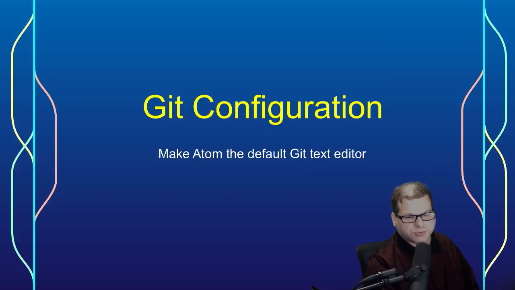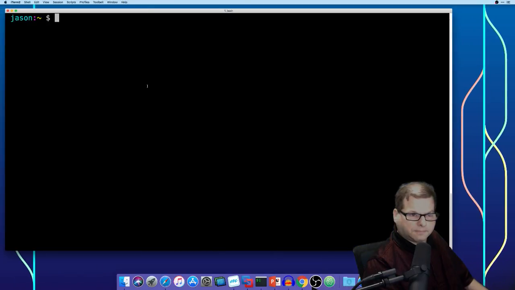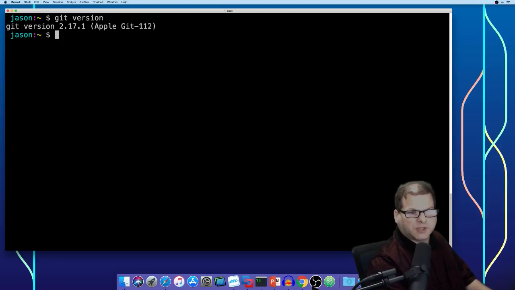Of course, this assumes that you already have Git installed. I'm going to confirm that with the command git version. And since I already have Git installed, it gives me the version back. Great. Now I can set Atom to be my main editor.